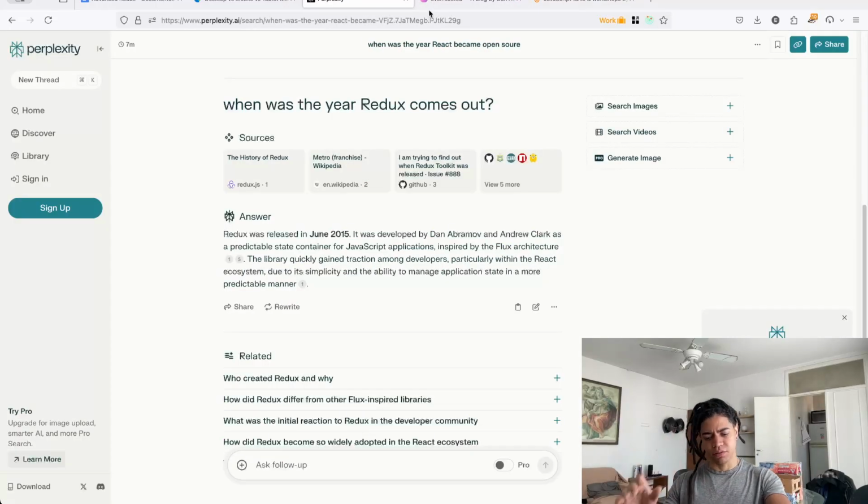But the TLDR of all of this is that this is a library that, anytime you want to update your state from different sources, makes it predictable, so you know what's going on, and also debuggable and testable. Two more of my favorite things. It was influenced by the Flux architecture, okay.